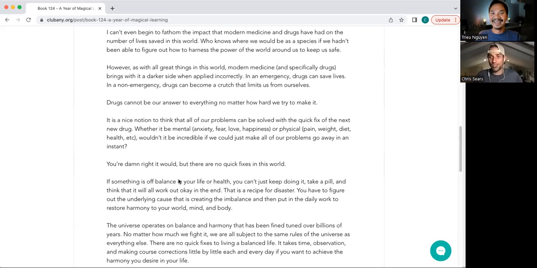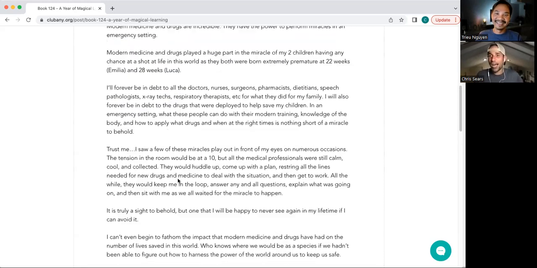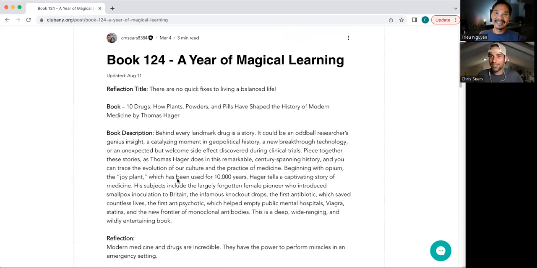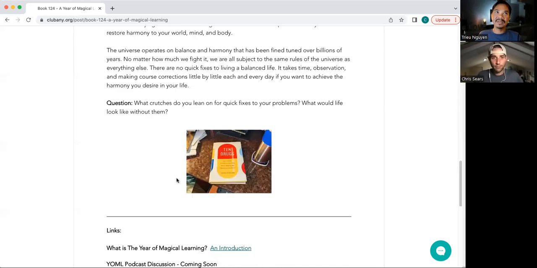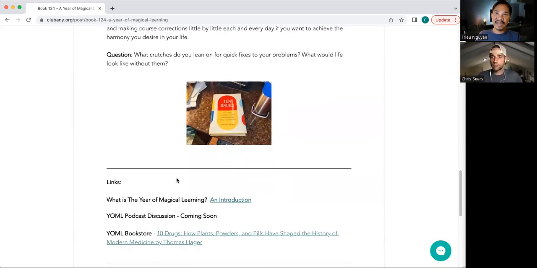But no, I think that was a great discussion in general. I would highly recommend people read this book. I think this is an important lesson to learn: we have to make sure that we use the inventions we have, the medicines, the right way, right? It's not that opioids are bad. It's not that medications are bad. It's not that doctors are bad. Clothes are bad, you know. It's not all bad. It's the way you spin it from how it is intended. So you need to make sure that you know what can be applied and what cannot be.